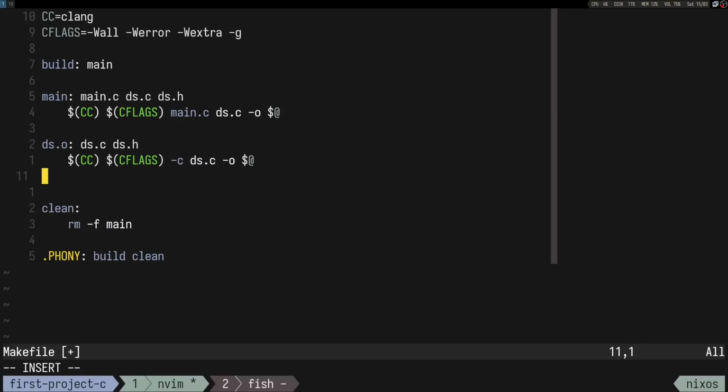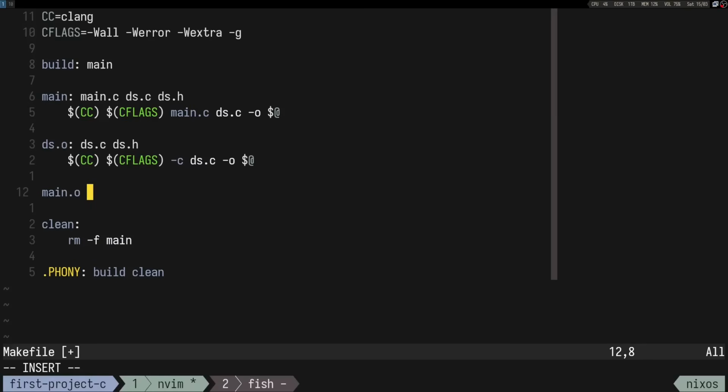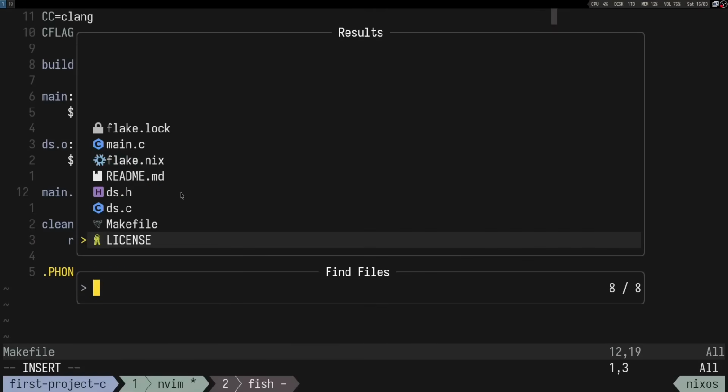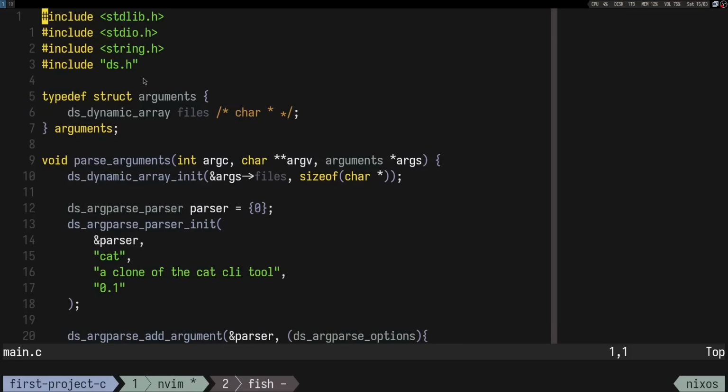All right, and let's also have main.o, which depends on main.c and ds.h. And I guess a good rule of thumb to know which header files to use in the target is to just look at your include list.